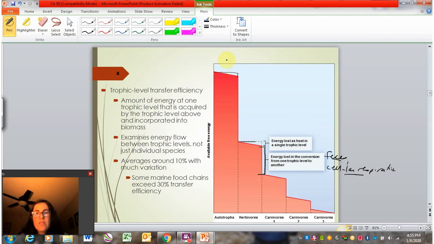And so this was the maximum amount of energy at the start because this is what plants were capturing from the sun. And as we transfer between levels, there's really almost nothing left by the time you get to the top level of carnivores. And so that's why, as we said at the beginning here, you can only have about 6 trophic levels within a chain before there's really not any energy left to transfer anymore.